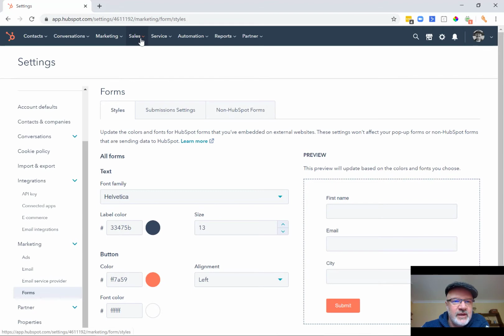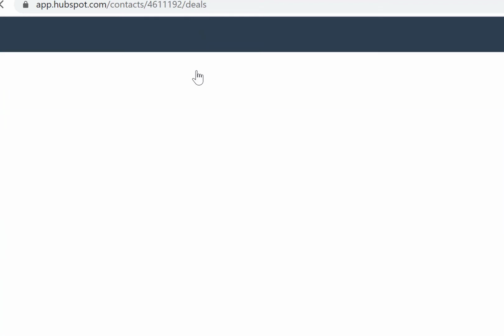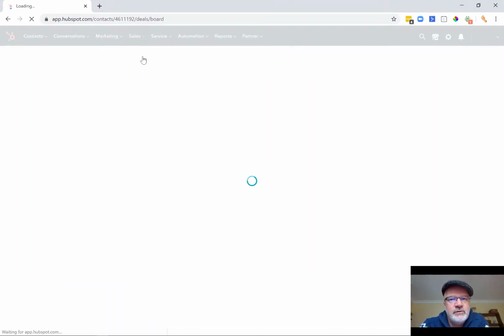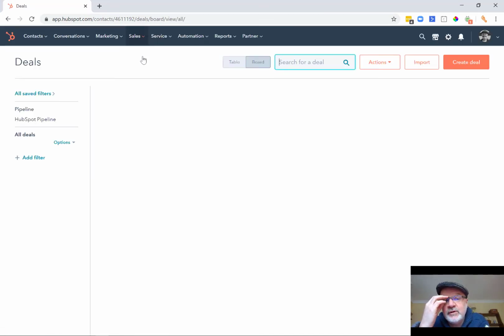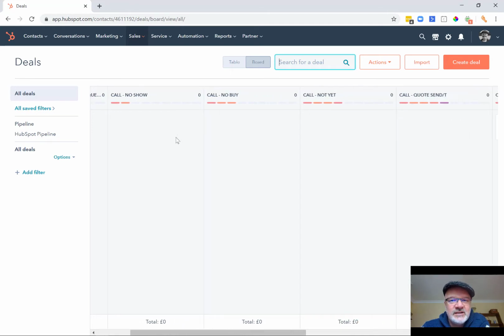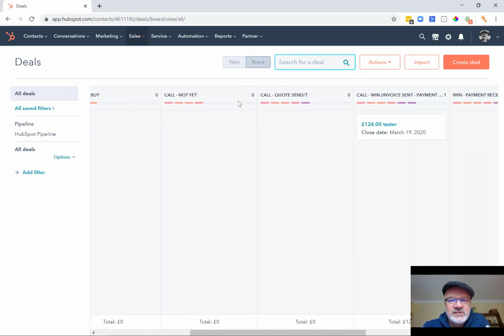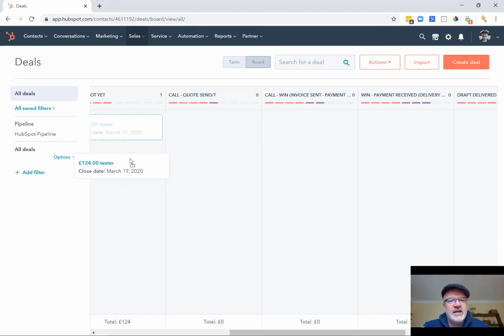Now, another great thing within HubSpot itself, and I'm going to show you this, is the ability to have deal stages and what they call a pipeline. They give you one free pipeline, which is a limitation, because some of you would have different kinds of journeys that you want your people to go through. But HubSpot free will give you one journey. They call it the HubSpot pipeline over here, and you can edit these deal stages. So basically you're creating a deal and dragging it and dropping it.